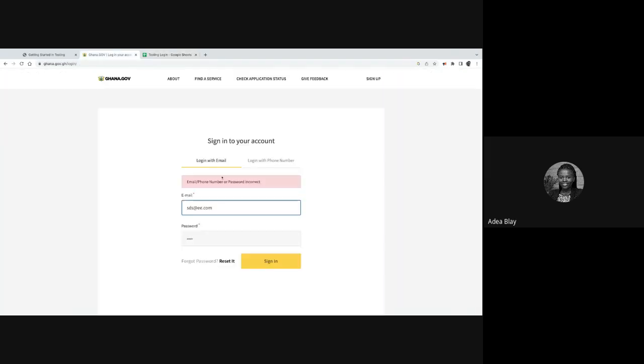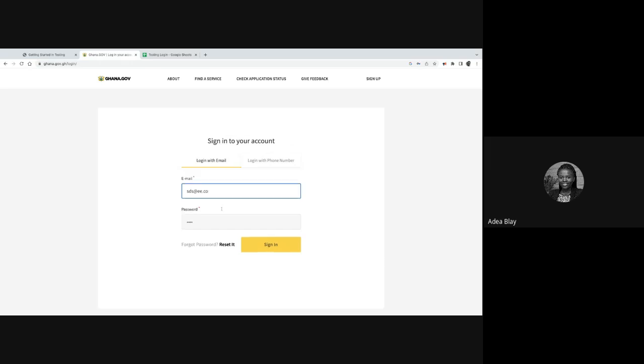I think generally, let's just look at this. One of the basic tests for validation of the email address field is that, let's say I try signing in with just SDS and then it says enter a valid email address.